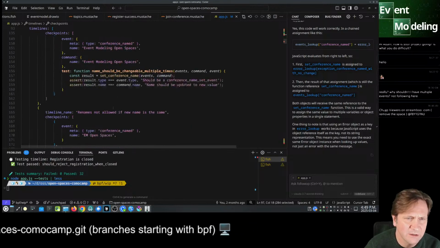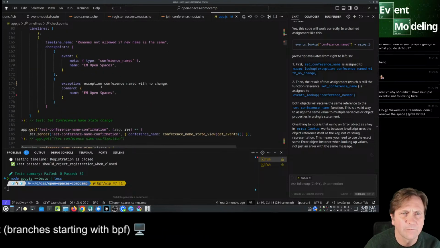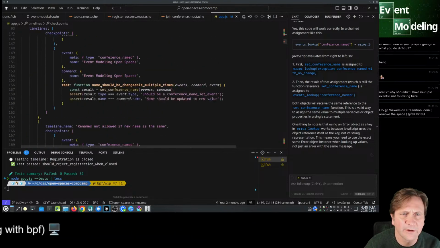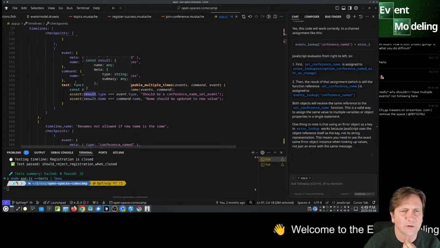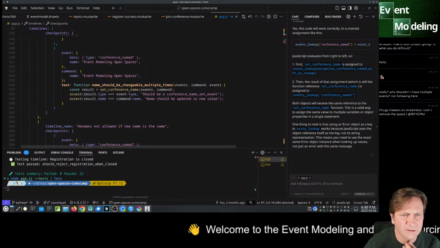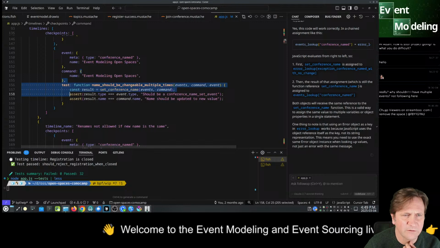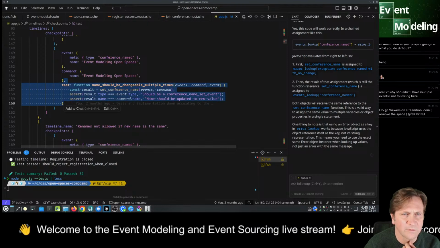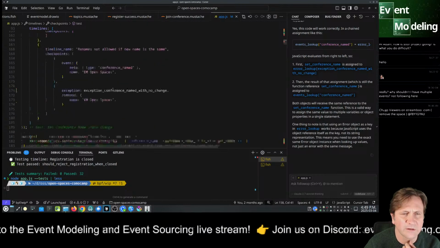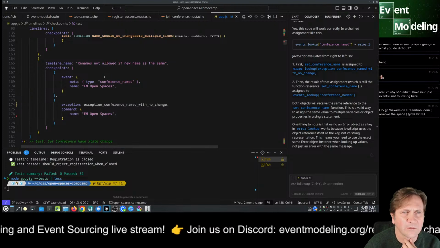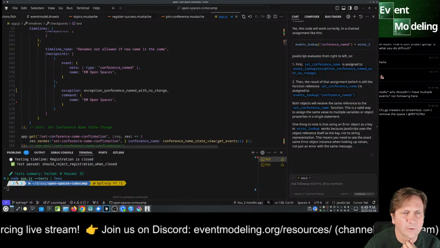But I want to test the throwing of the error here. So if we don't have a test, then we should use that convention. But wait a second, that's not it here. We have that here.